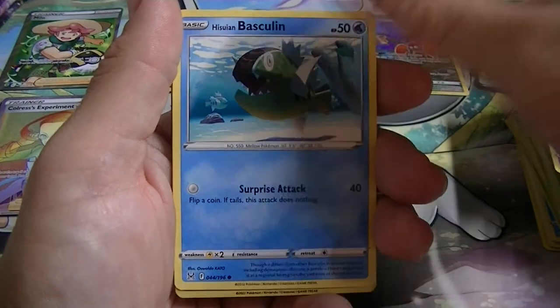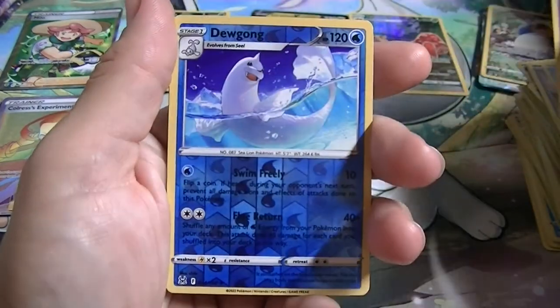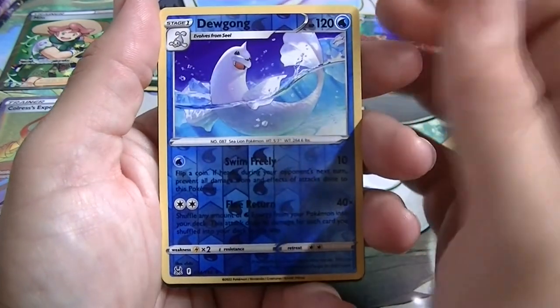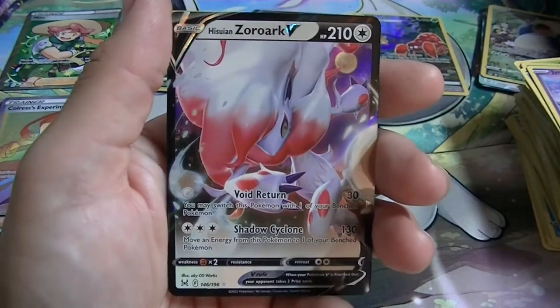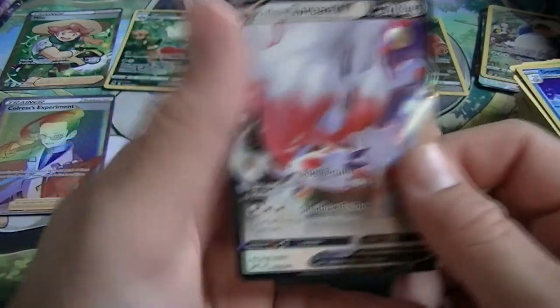Okay, we got a Basculin. Come on, Jinx. Our reverse is Dewgong. And okay, we got another V. We got another V. Hopefully it's one we don't have. But let's check it out. It is a Hisuian Zoroark. Very nice. Very nice. That, I believe, is also a new one.